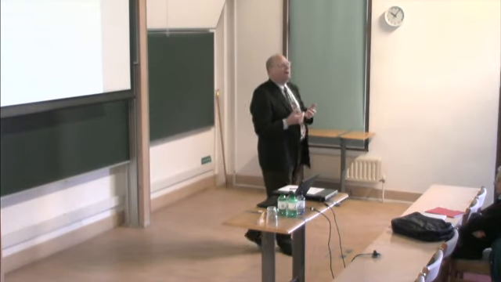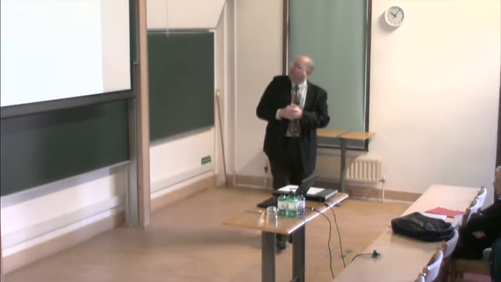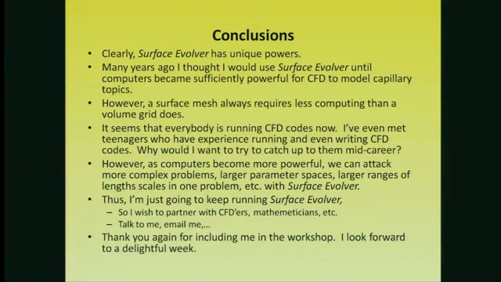So Evolver still has unique powers, and I'm really happy to have been able to do so much with it. This is just a sampling. Many years ago I thought I would use Evolver until, as computers get faster, Moore's law kicks over a few more times, we'd just do everything with CFD and I wouldn't bother with Evolver. But a surface mesh is always less computing intensive than a volumetric grid. And everybody and their dog is running CFD codes now.